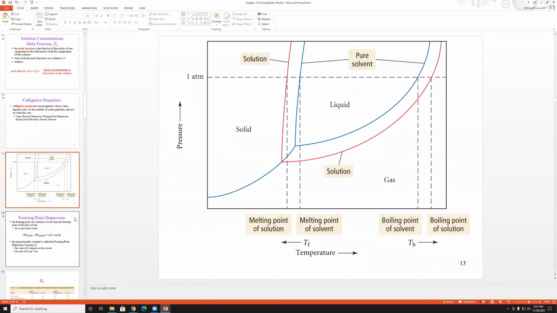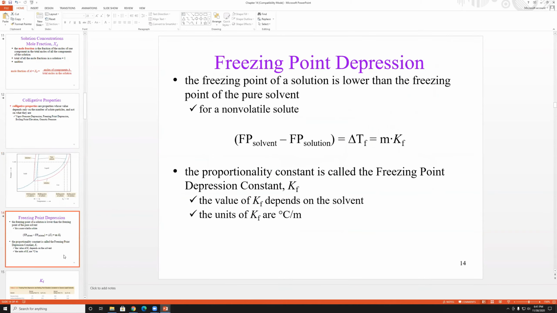Now, the pure solvent is shown in blue. And if you have a solution, meaning you mix a bunch of stuff in there, so maybe a bunch of solutes, a certain amount of solute, the phase diagram will shift. And it'll actually depress or decrease the freezing point, and it will increase the boiling point. So boiling point is from here to here. So it'll increase this here, and it will decrease the melting point. And we'll see the formula for that.